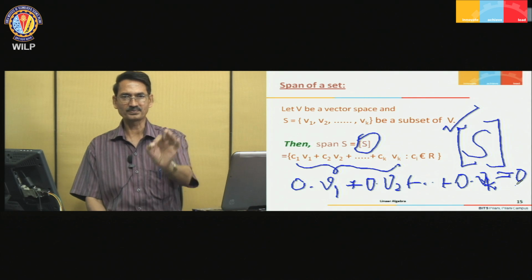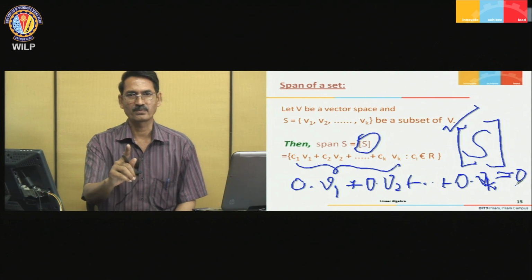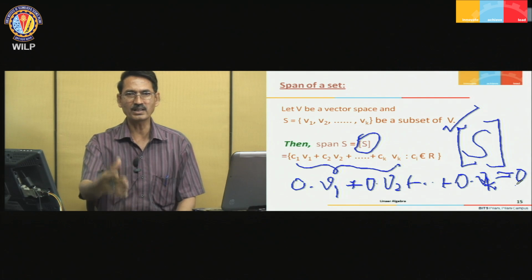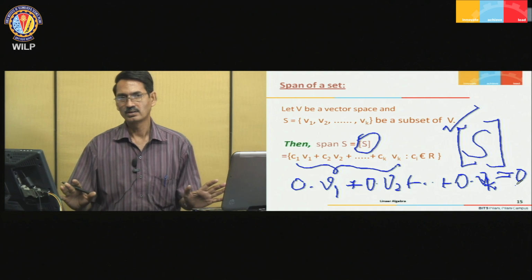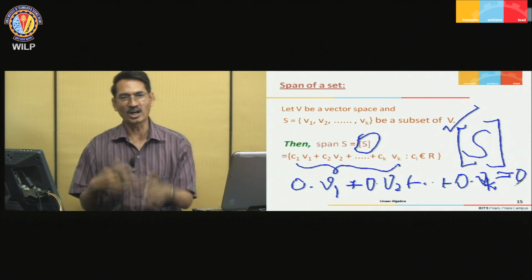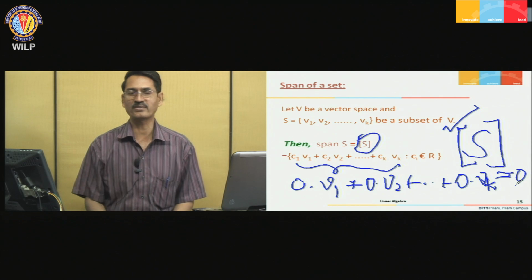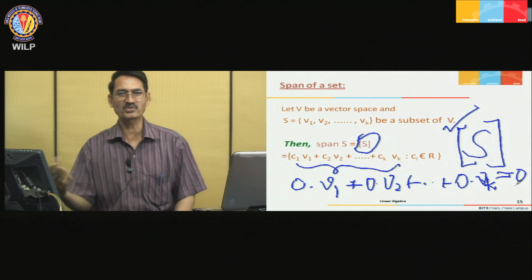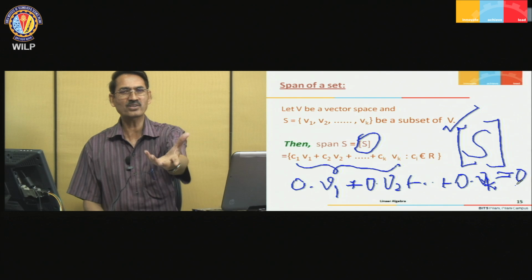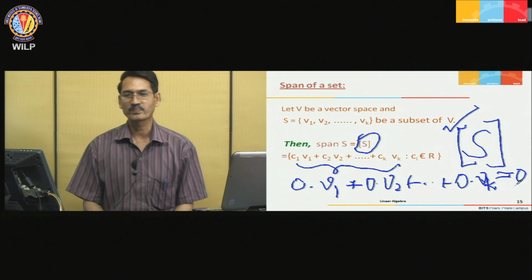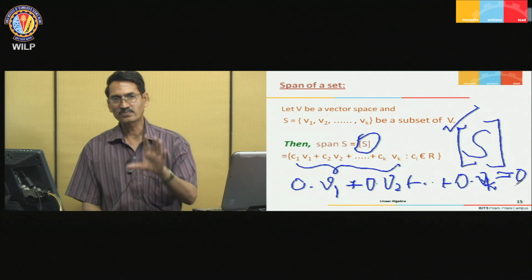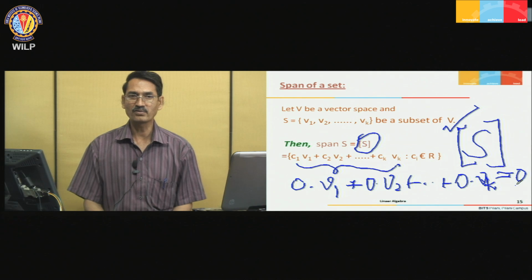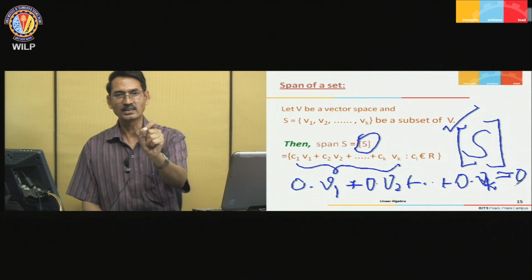I shall repeat once. Look here, V is a vector space, fine. Then span of S means the set of all possible linear combinations of the elements of S, simple meaning. And just now we have seen that 0 is always in the span of S, because 0 can be expressed as 0 into v1 plus 0 into v2 plus 0 into v3 and so on plus 0 into vk. So 0 is a linear combination of the elements of S, therefore 0 is in the span of S, and hence span of S is always a non-empty set. And not only this, span of S is in fact a subspace of V.